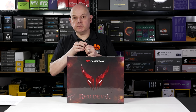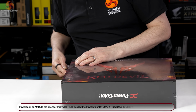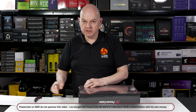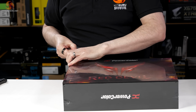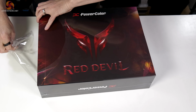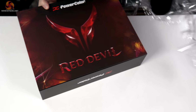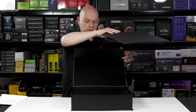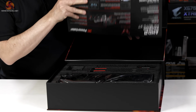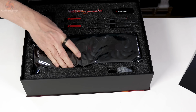Step 1 is to unwrap my new graphics card, and I'm going to take slightly more care than I might do if it was somebody else's, as this is mine, although I haven't yet paid for it. Price is still TBA. And packaging, of course. PowerColor Red Devil Limited Edition.